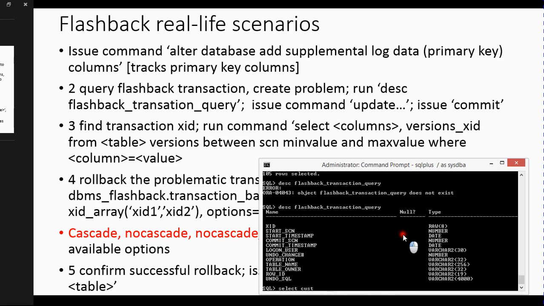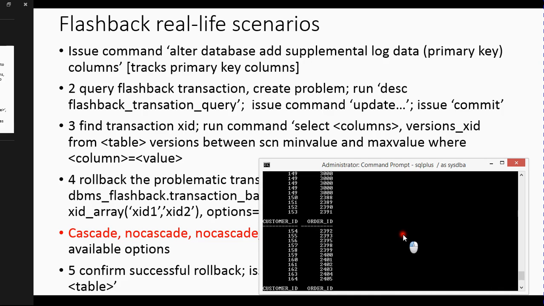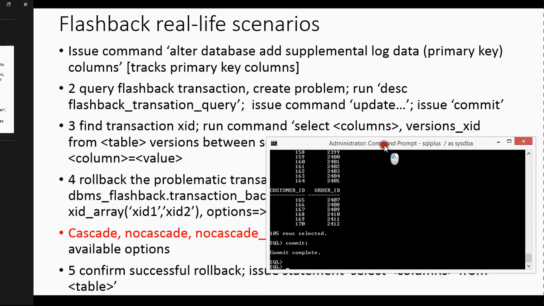Or rather, it's still 3000. I need to commit this. It's been committed.